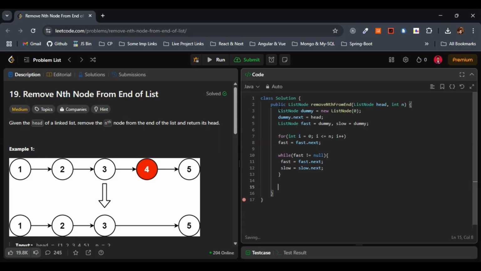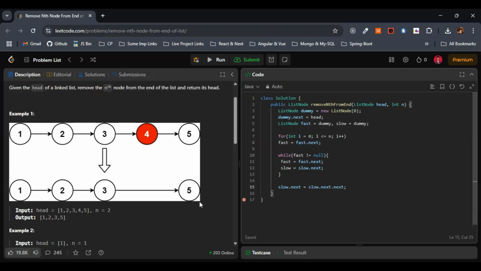So the next step here is we have to remove the nth node from the end. So we know that one. So how can we implement that in the form of code? I can just give here slow.next equals slow.next.next. So this is how we skipped 4, basically, in the first example. So the output that we got was finally 1, 2, 3, 5. We saw this one during the approach.